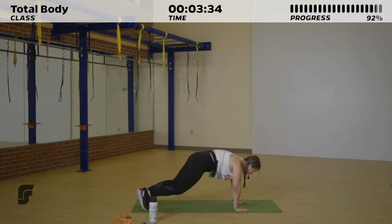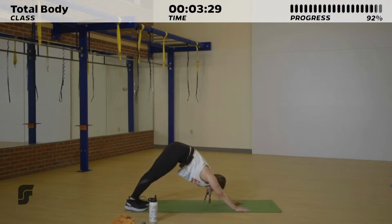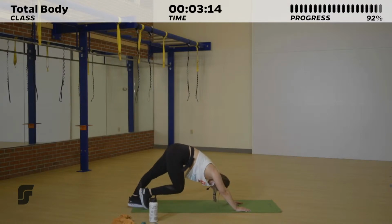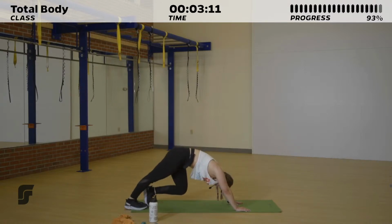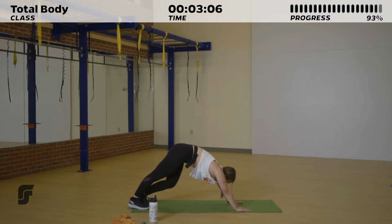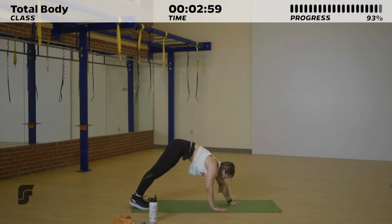We're getting into that downward dog, driving those hips up to the ceiling, feeling a stretch in the back of our ankles, in the back of those quads, in our hamstrings, driving those shoulders into our knees. Option here to bend one leg and switch and switch. Little less than 10 seconds to go on this stretch, and then you can slowly walk your hands towards your feet. We're gonna bring it to standing slowly.